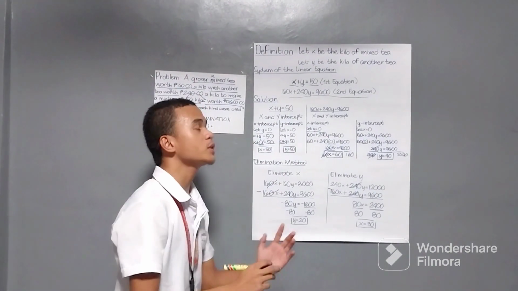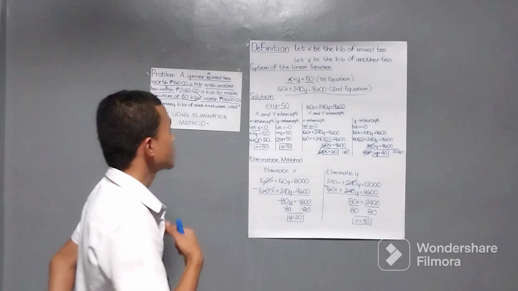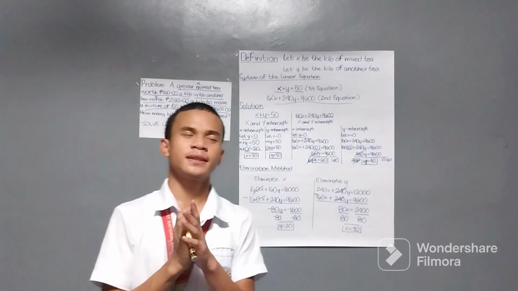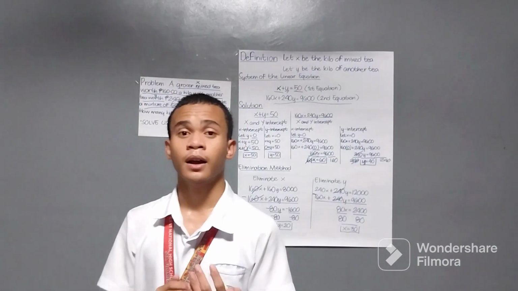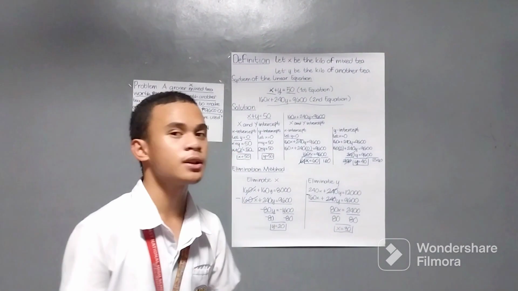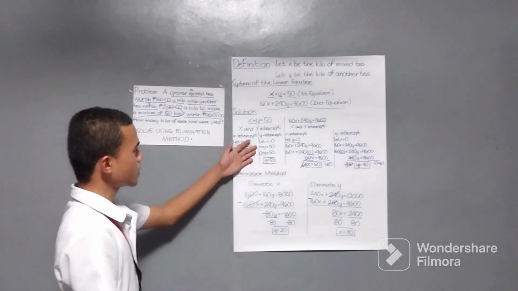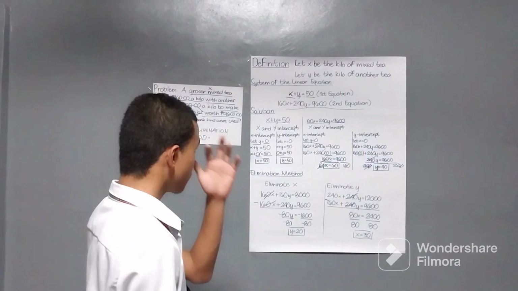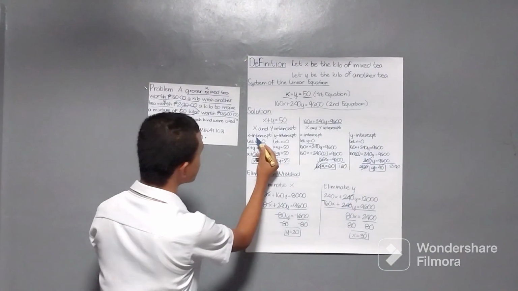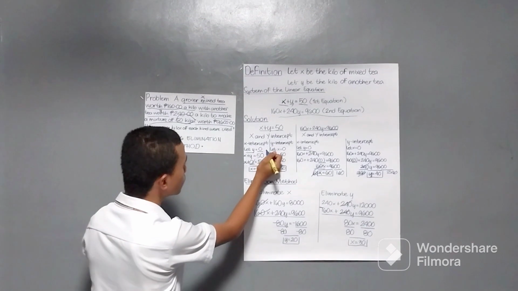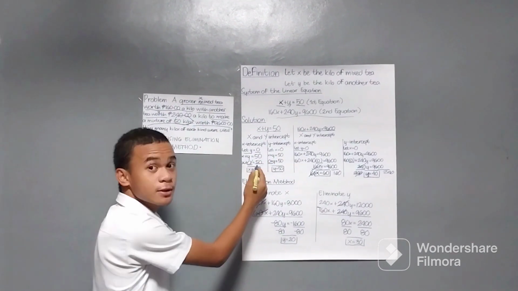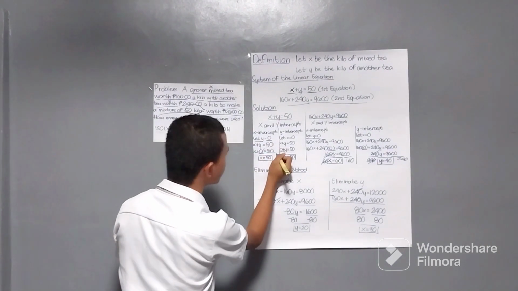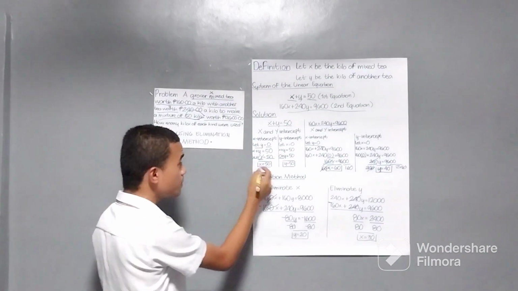Now we're going to proceed to our next step, which is solving it by using the x and y intercepts. If you don't know how to do the x and y intercepts, you should find it in other videos or tutorials. So for the first equation, x plus y equals 50, we're going to use the method of x and y intercepts. For the x-intercept, we let y be 0. Copy the first equation, x plus y equals 50. So x plus 0 equals 50. Now, our x equals 50.